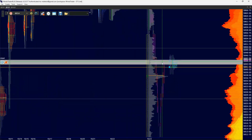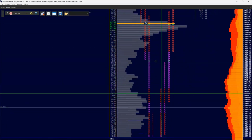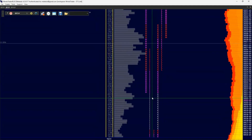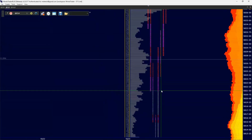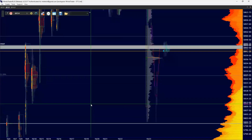And as we got back up in G period here, this was a really good sign, an indicator that we can go short. Obviously, the ultimate downside of 5,800 was the absolute max, but there were definitely key levels at 23, which was the low of previous days here on the 10th and the 11th. So that's generally how I look at the profile.